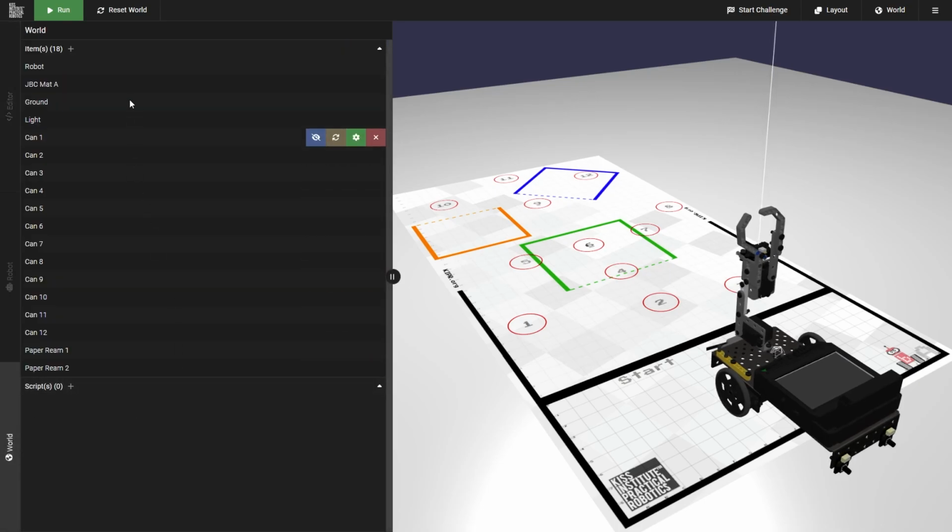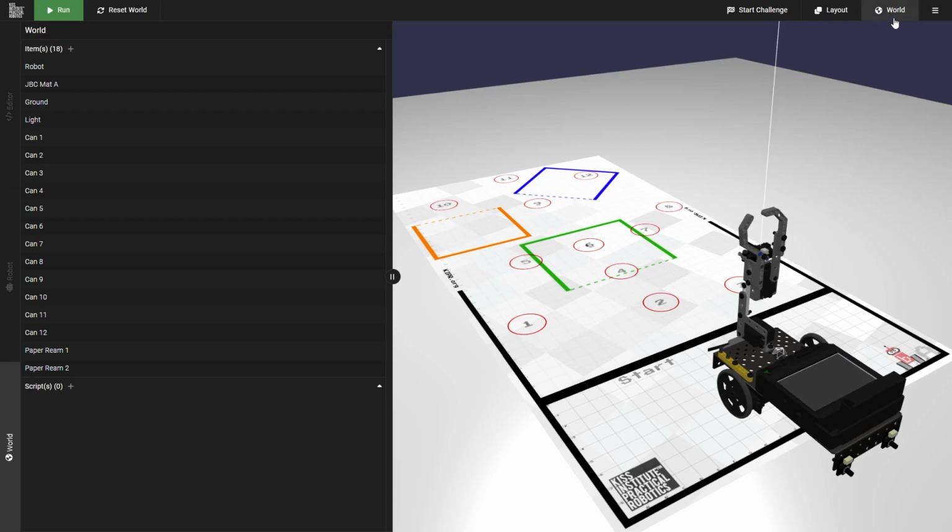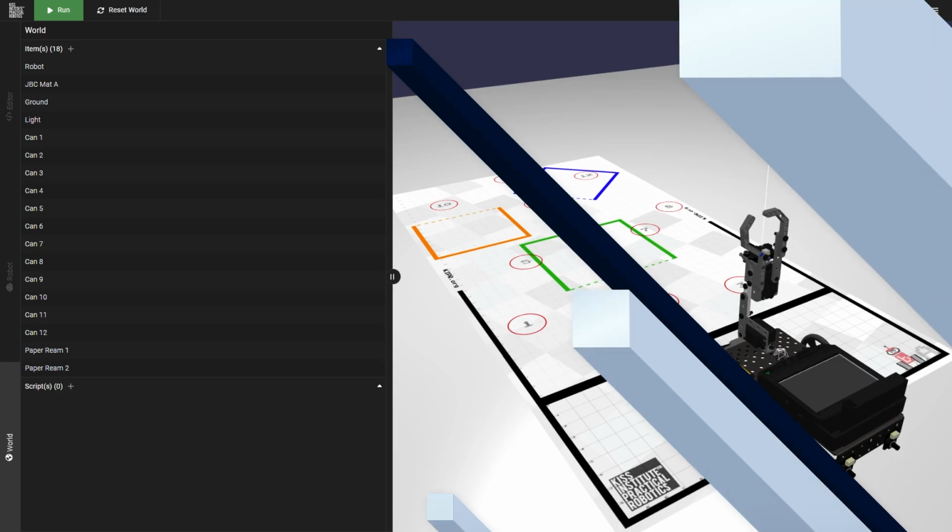If we click that, we'll see a bunch of options for items and scripts, and we have a second area where we interact with the world, which is going to be this world tab right up here at the top. If we click that, you'll see there's options for opening things, saving things, or even deleting them.